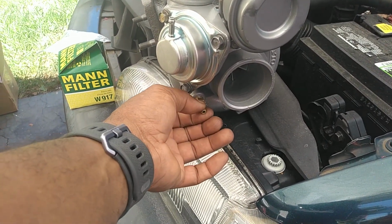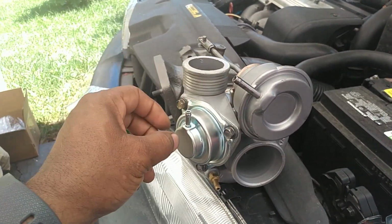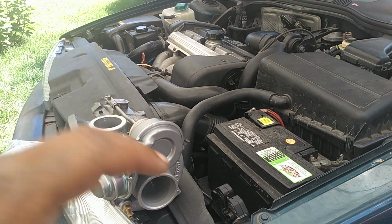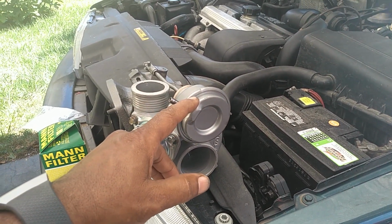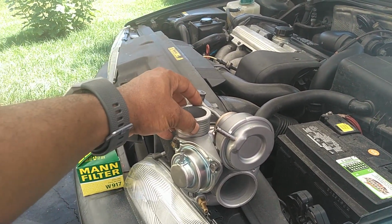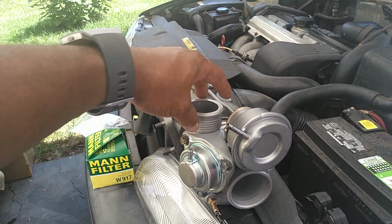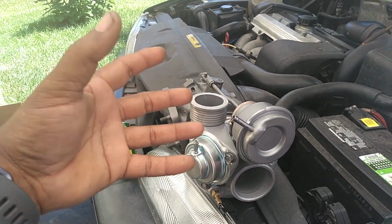I'm not sure the diameter of these, but this may be outside diameter 5 millimeters. This may be 5 millimeters. This may be 4. So you may need a couple different sizes of vacuum lines. So let's go ahead, pull the air box out of the way so we can inspect the inlet tubing, and then inspect these 3 vacuum lines, make sure they're serviceable. Then after that, we'll remove the charge piping and inspect those tubes and pipes to make sure that they're in good shape, because if they're deteriorated from a bad turbo, oil leak, stuff like that, they will deteriorate those vacuum tubing or those pressure tubings, and then you can have a boost leak.